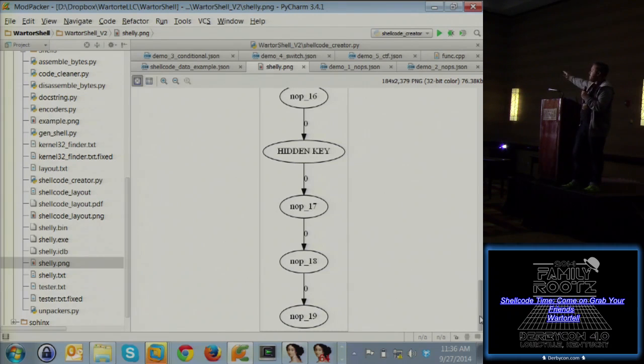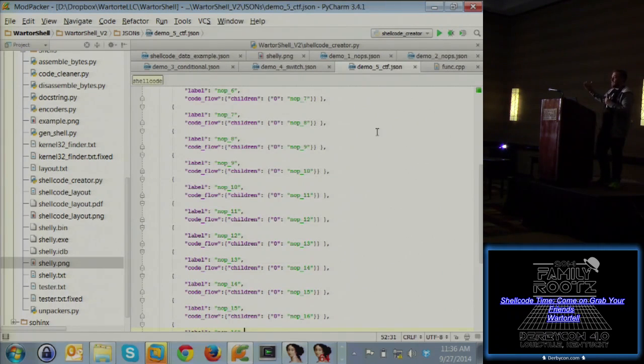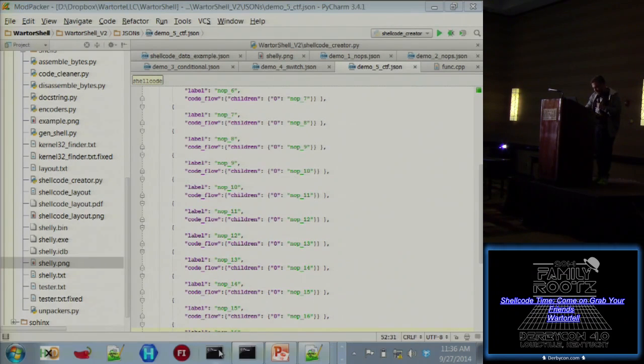With just this tiny JSON, you'd be able to put together this CTF challenge that says, okay, how much pain do I want them to go through in order to get to this key? All right, that's how many modules I want. Or I can start doing branching, doing checking for debugging, stuff like that. You could make a CTF challenge really easily with this. So that was another one of my goals with this. So anyways.